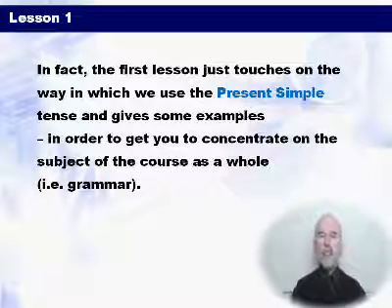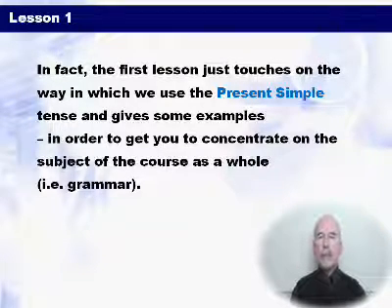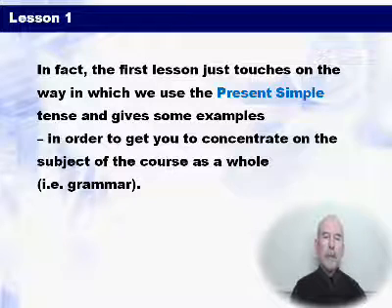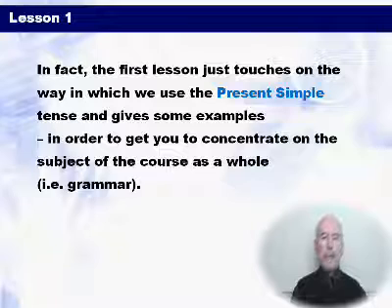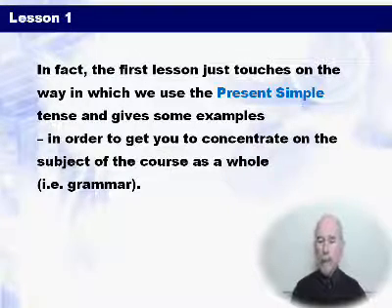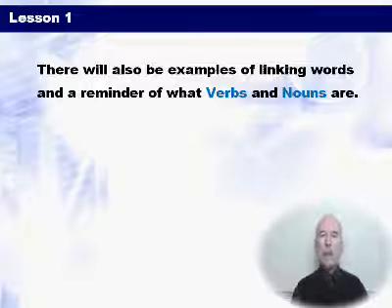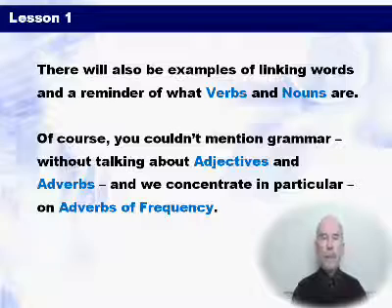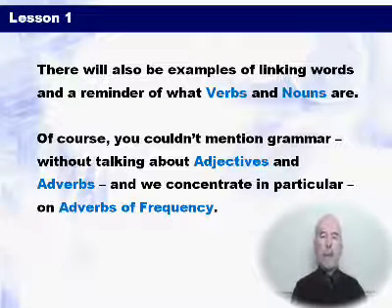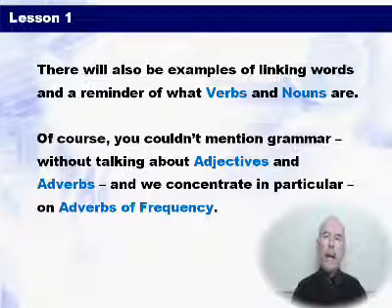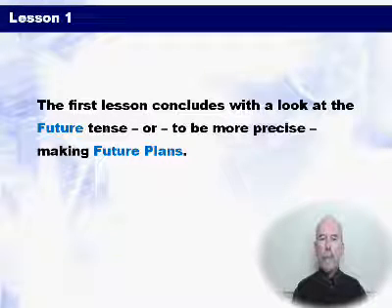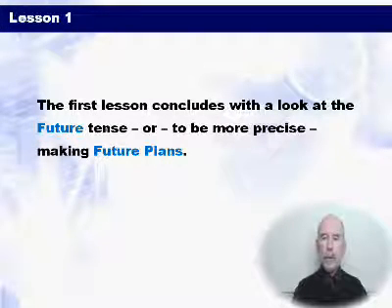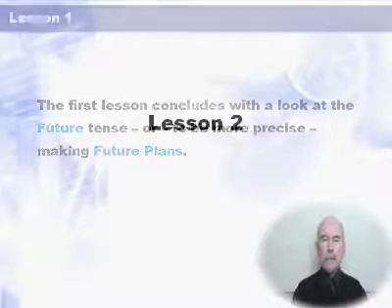In fact, the first lesson just touches on the way in which we use the present simple tense and gives some examples in order to get you to concentrate on the subject of the course as a whole, i.e. grammar. There will also be examples of linking words and a reminder of what verbs and nouns are. Of course, you couldn't mention grammar without talking about adjectives and adverbs, and we concentrate in particular on adverbs of frequency. The first lesson concludes with a look at the future tense, or, to be more precise, making future plans.